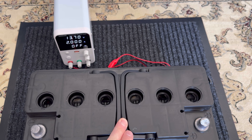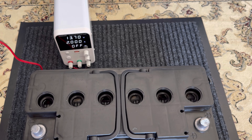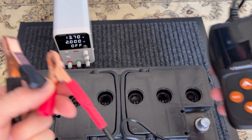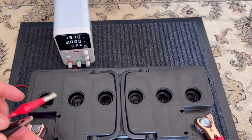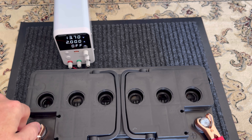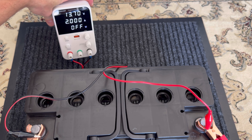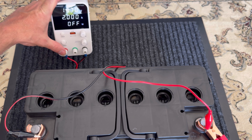I did charge a little bit of this battery already but I wanted to show you my setup. This is a power supply and these are the leads of the power supply cord. The leads are too small so I can't fit them over the terminals, so what I did is use my battery tester terminals and connected them to the battery. Now I can easily connect those small connectors to the terminals — and this is my setup to charge the battery. The voltage is 13.7 volts at 2 amps.